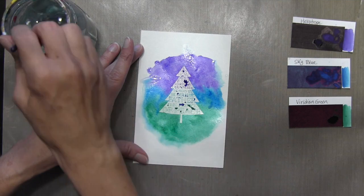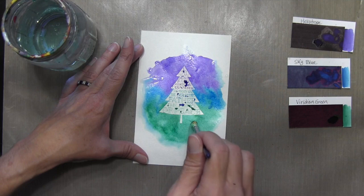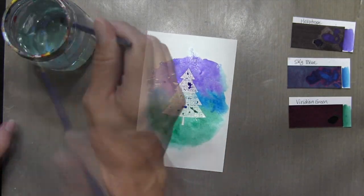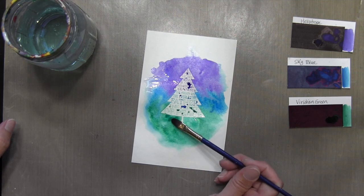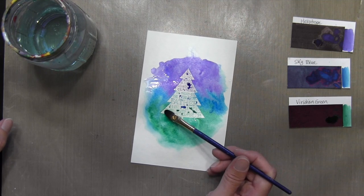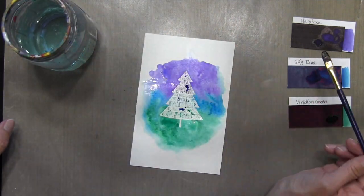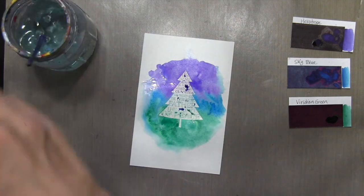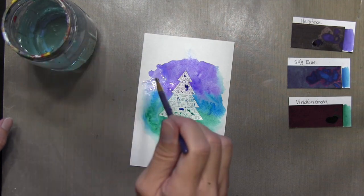Now after I've got all my color laid down, it looks pretty even. So to mix it up a little bit, I'm dropping water. I'm just taking plain water, and I'm dropping some pretty large drops of water, and then I'm just going to sort of fix things up a little bit. It's one of those things where it's really hard to stop and figure out when you've had enough. So I decided to add a little bit more green at the bottom, a little bit more dark area of purple at the top. I wanted there to be a lot of variation.